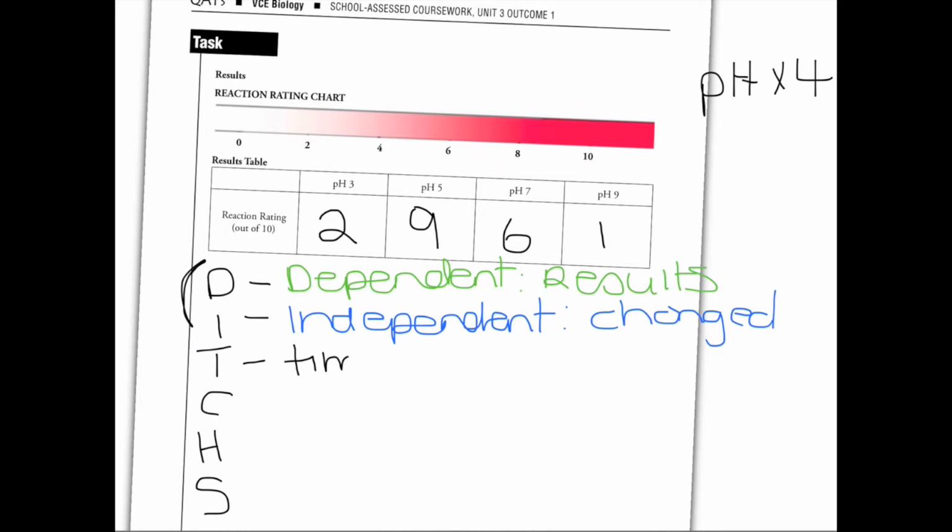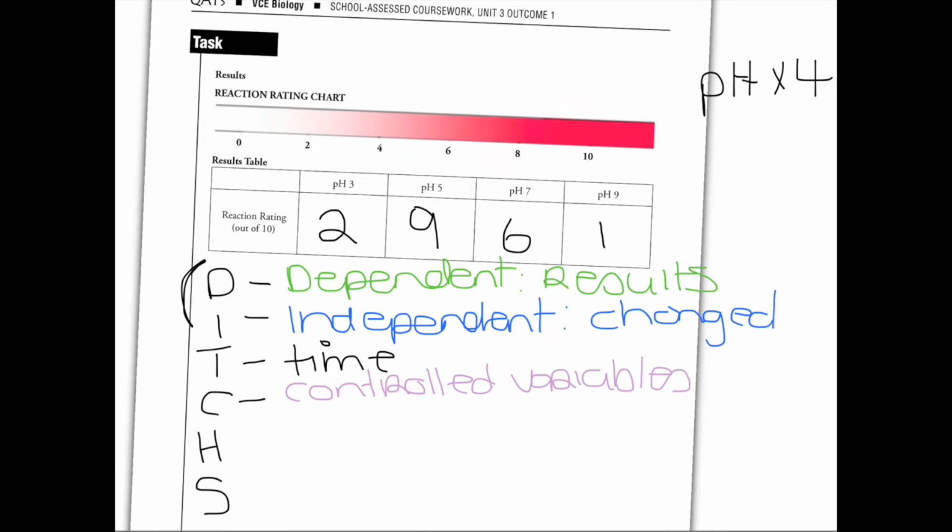When you're designing an experiment, you need to keep in mind the time period, so whether it's going to be 5 minutes, a day, a week, or a year. You need to make sure that you're talking about that. Sometimes they give that a mark. I just added it in just in case. C stands for controlled variables, so things that are kept the same.